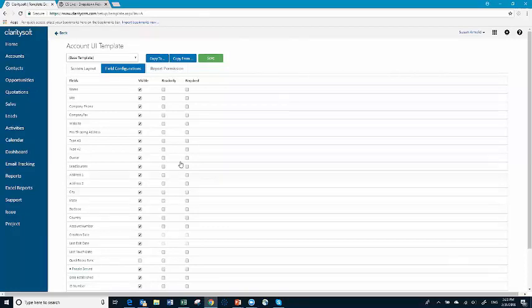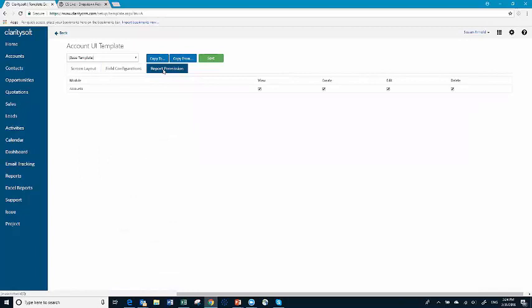And then the other thing you can do, if you do a lot of importing of data and there are certain pieces of information coming into the database that you don't want people to change, then you can make a field read-only, which means they can see the data, they cannot edit the data. So this would only be if you're really bringing data in from another source that might have sales numbers or something like that coming from your accounting system. Then you can make those fields read-only where they can see the sales numbers from last year, but they can't edit them. So that's what that is for, all right?